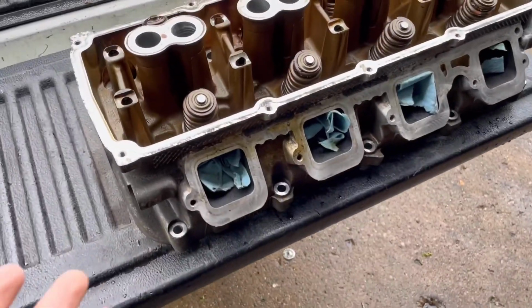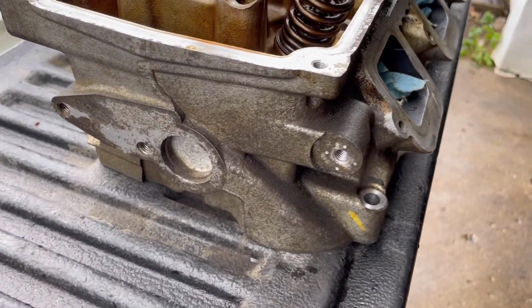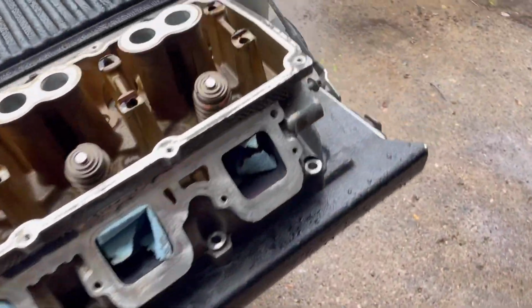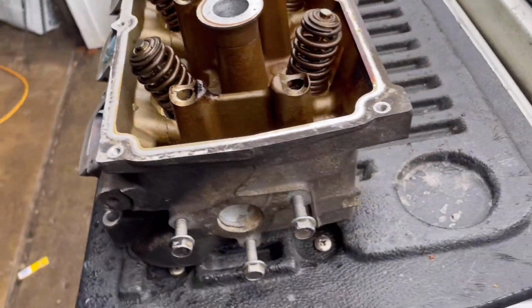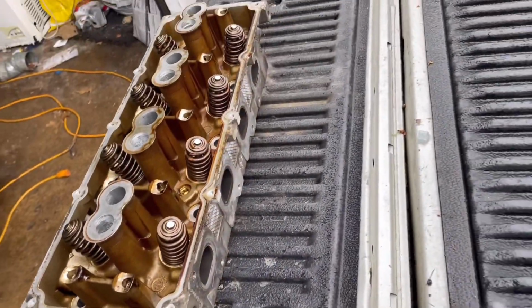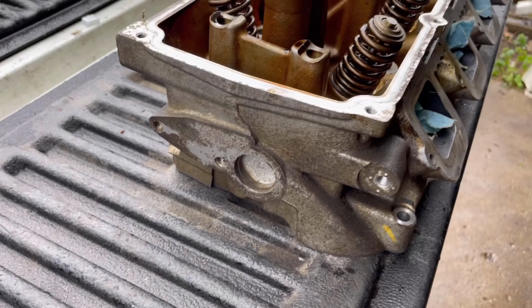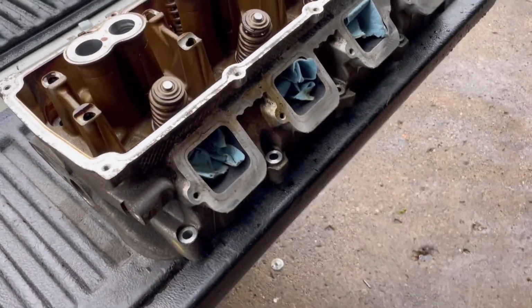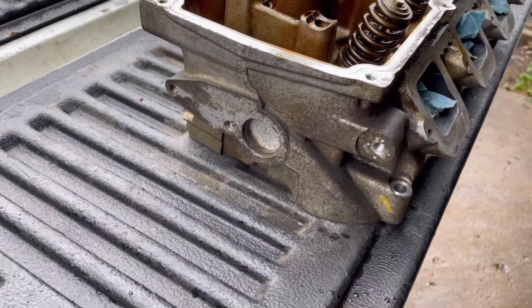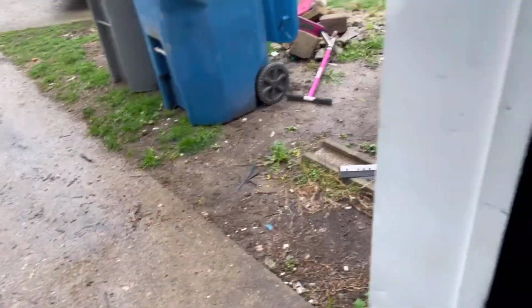All right, guys, so this is the second one. I didn't show this on the other one, but if you look, this thing got so much oil. I don't know if the seals went bad, but this thing is way more dirty than the other one. So I'm actually gonna clean all this off before I start cleaning all the gaskets, because I want this thing to be in there clean, man. It shouldn't be like that.